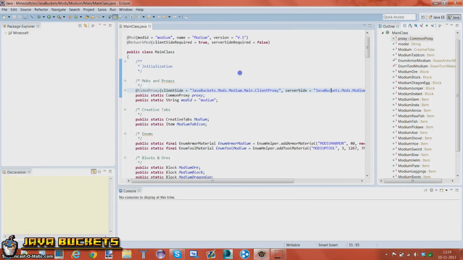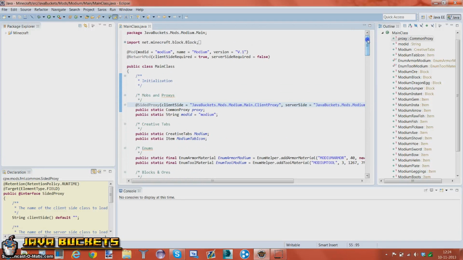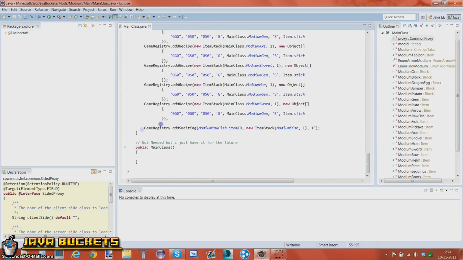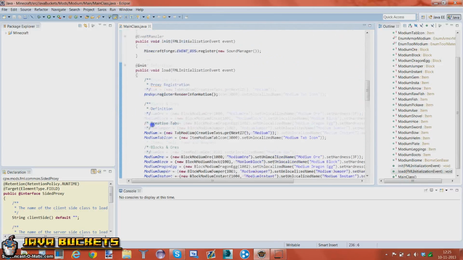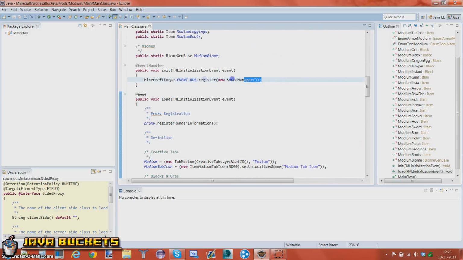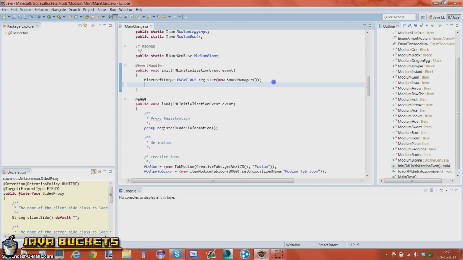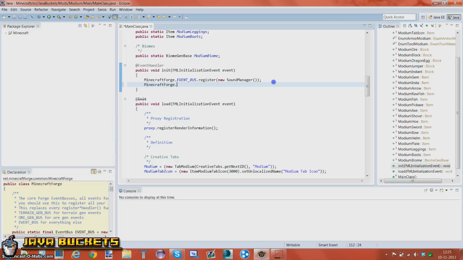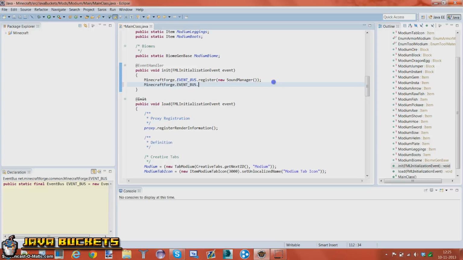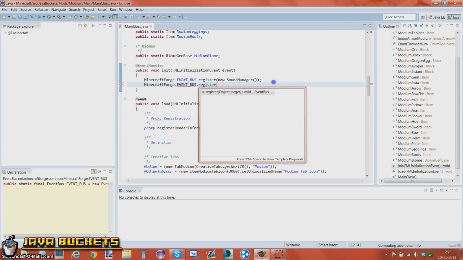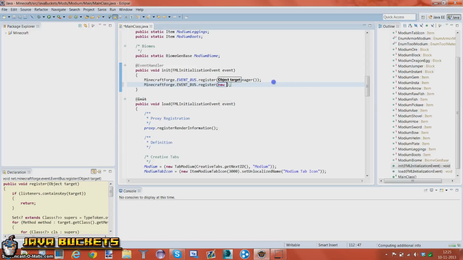Let's get to coding, alright? So what you want to do first when making an event handler, well, let me just talk about event handlers. Event handlers are something very, very useful that comes with Forge. Basically, you can add loads of methods to these event handlers using different events, which are built into Forge. One of the most useful events is, what's it called, the living update event, I think.